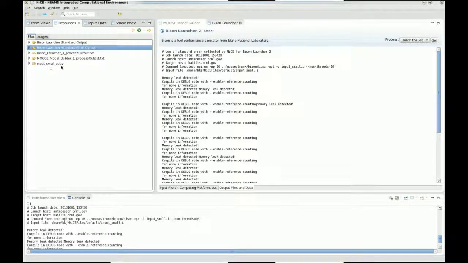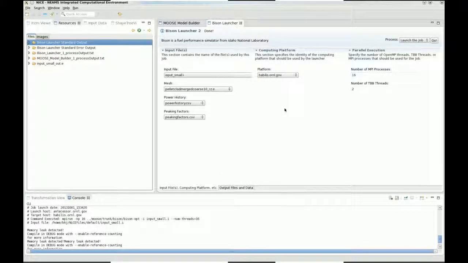I can go ahead and check out the error log. I can check out different pieces. I also have the output file here. All of these are archived. They're in the NiCE files directory. They're in this directory here. I'm running a Linux machine, so that's why you see those slashes. Here's the actual command that I launched on the remote machine. And this is the desktop from which I launched it. Very simple. You set a couple options and you hit go. NiCE pushes the files across the network and it pulls them back.